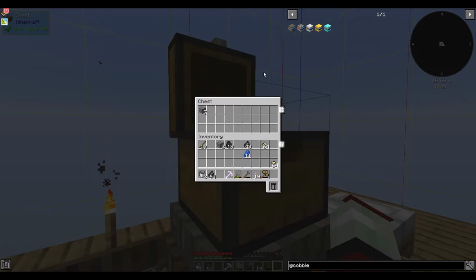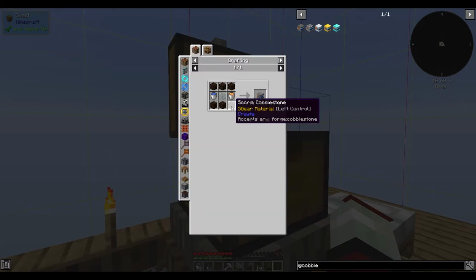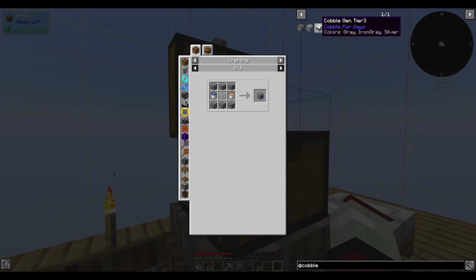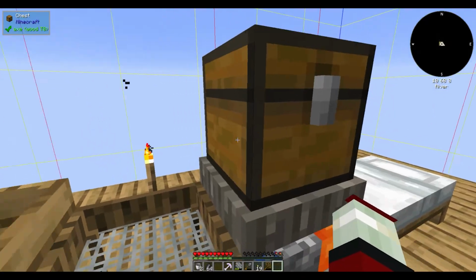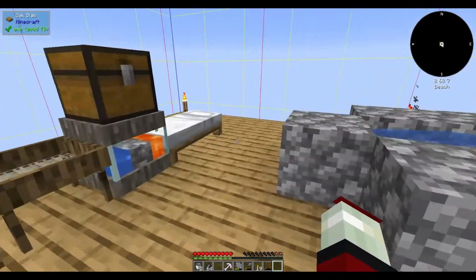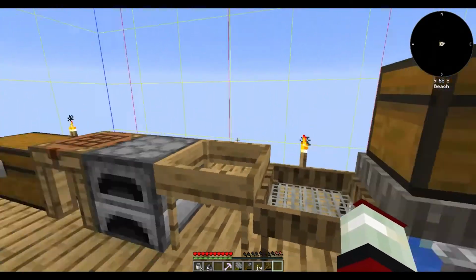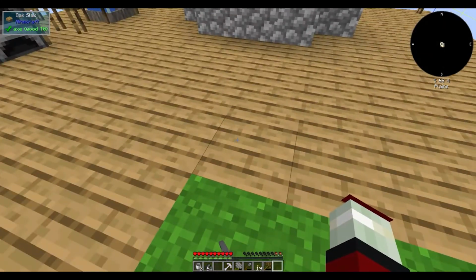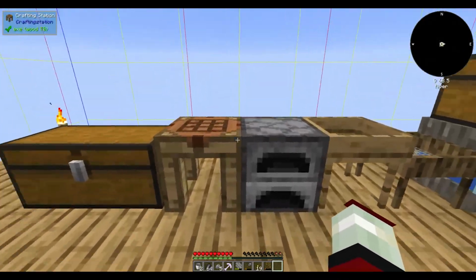Not fast. The tier 2 is easy. It's just exactly the same with some cobblestone. And that's a bit faster. And then obviously tier 3 is iron, and then gold, and I think the last one's diamond. So you can go up to tier 5 really fast, but this will do our needs for now. So we can let that just generate cobble rather than standing here going click, click, click, click, click, which is a bit boring if we're honest.